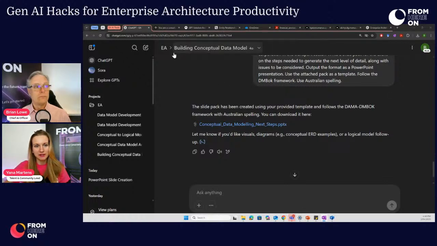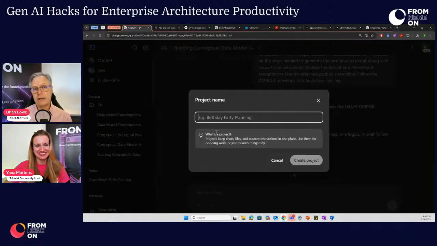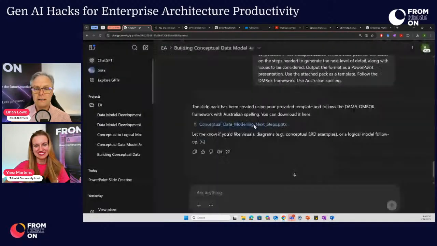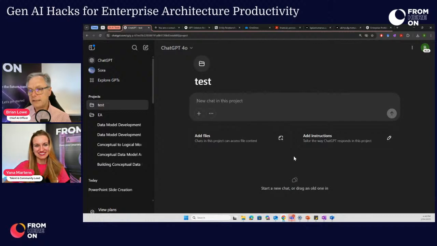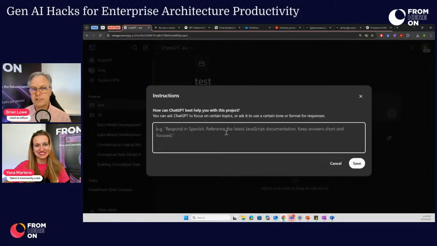I just can't believe you have to say Australian spelling every time. You would think it was remembered. Well, let me get to that. That's a very good point, thank you, Jana. In ChatGPT, you can set up projects. When you create a project, I'll create a test project here, for example, you can set up instructions which are always used in every prompt that you put through.